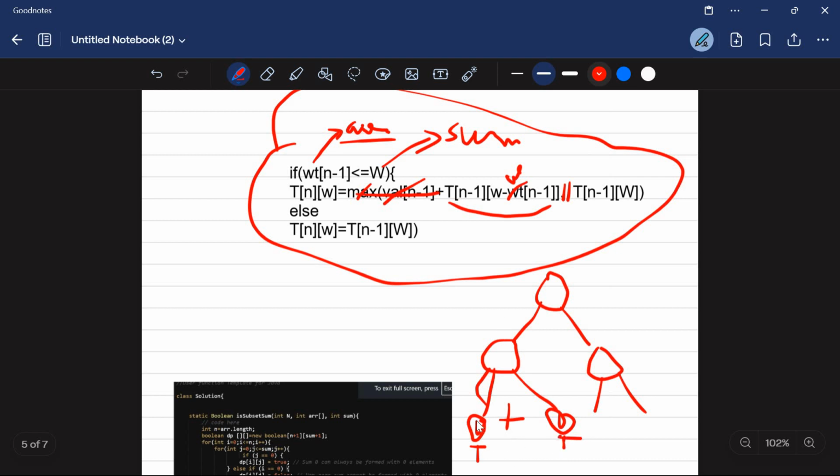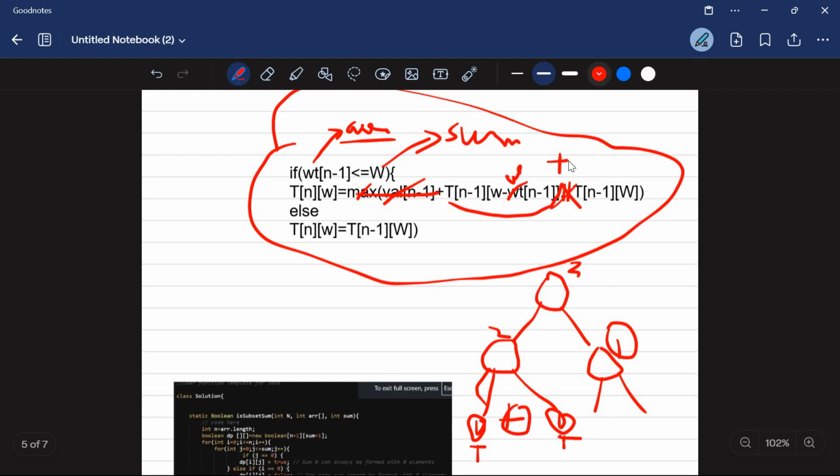So true plus true was just true. But now we are counting, so we have to add: 1 plus 1 gives 2. Maybe 1 comes from here, 0 from there, 1 from another side, and overall they add up, so going ahead it can become 3. So for counting, we don't need to take OR here, but simply take plus.